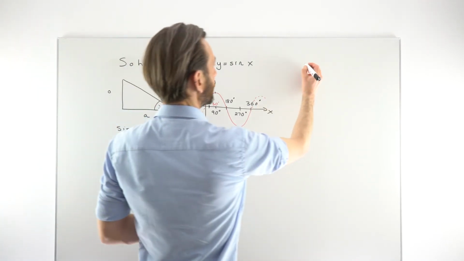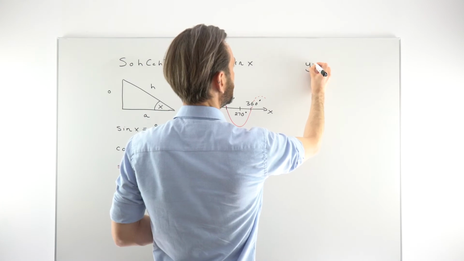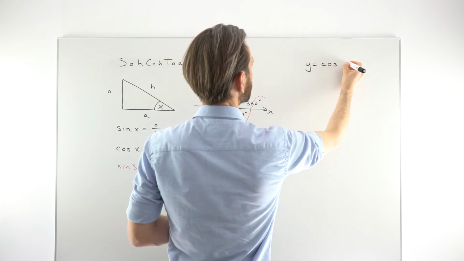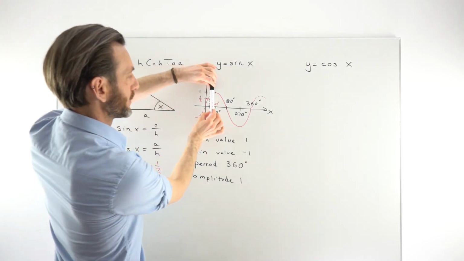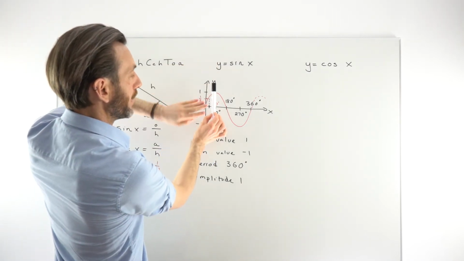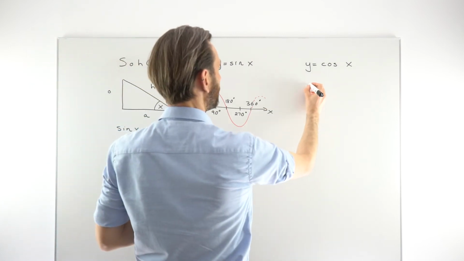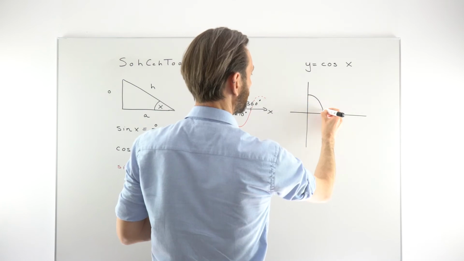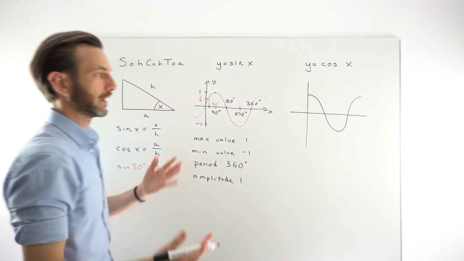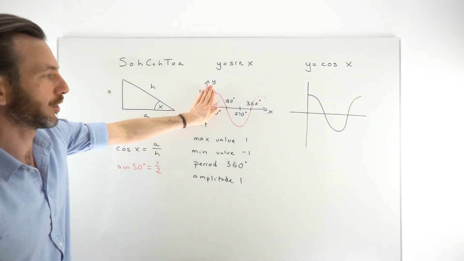The cosine function is kind of paired up with the sine function in the sense that they're the same graph, just shifted over. So if you shift the y-axis to there and then start from that point, that is the cosine function. Every other feature is the same. So the cosine function just starts up there and it has one cycle that goes like that. So it's effectively just that part of the graph.